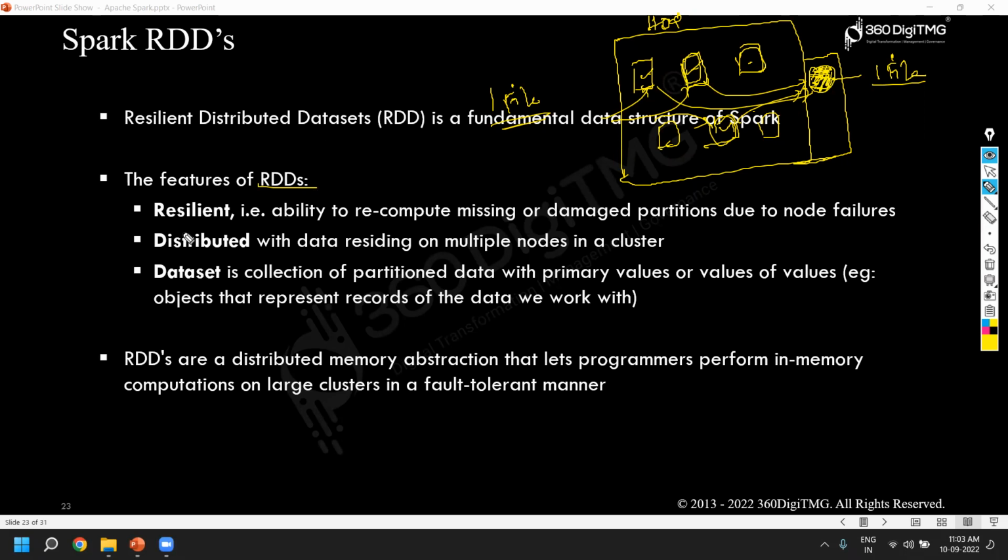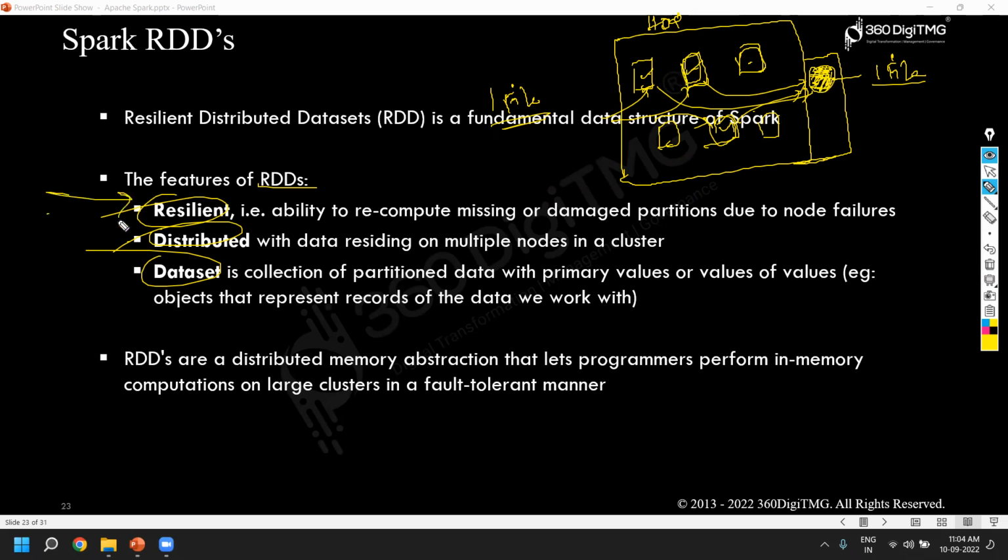So we talk about the features of RDDs, resilient distributed data set. It is a memory abstraction, right? So we can recreate it. Even if you are changing the data or deleting the data, physically it is not affecting anything in the system. Physical data does not get damaged. And if your memory component is failing, we will be able to recreate it.